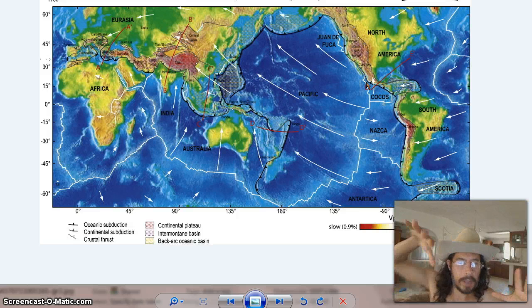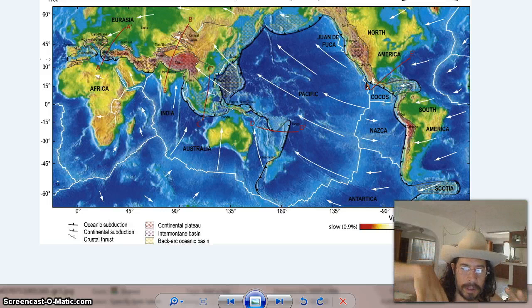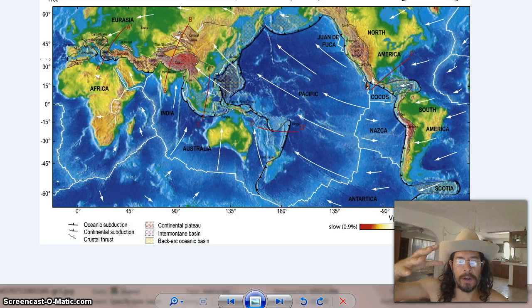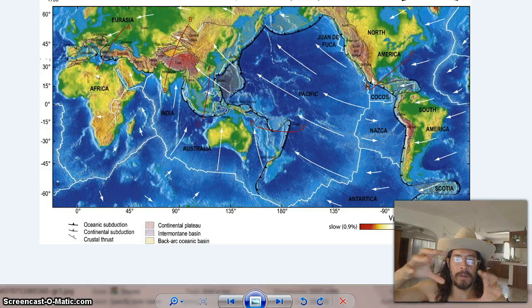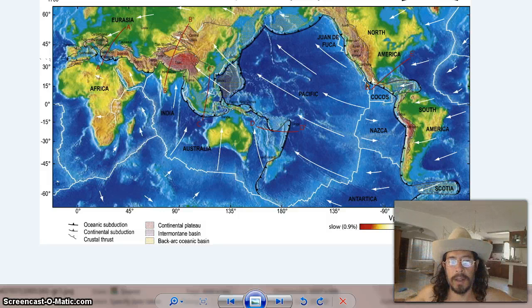So they're trying to say that that whole part of North America is sliding under the Pacific. Now, if that's the case, look at Baja California that's split off, that's moving in a different direction. That would mean that that's just floating on top of the Pacific plate, which is an oceanic plate, and the edge of the North American continental plate is just sliding underneath that.